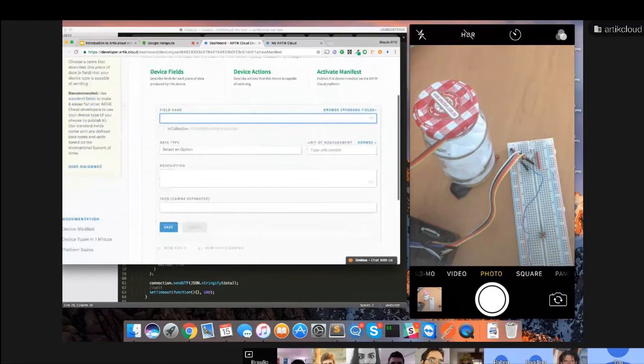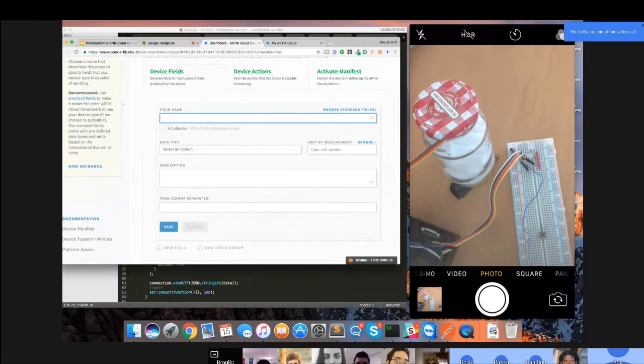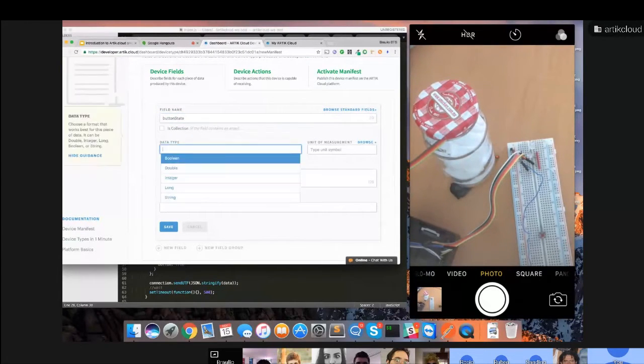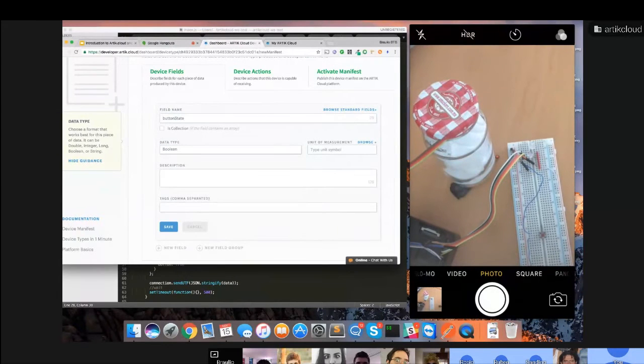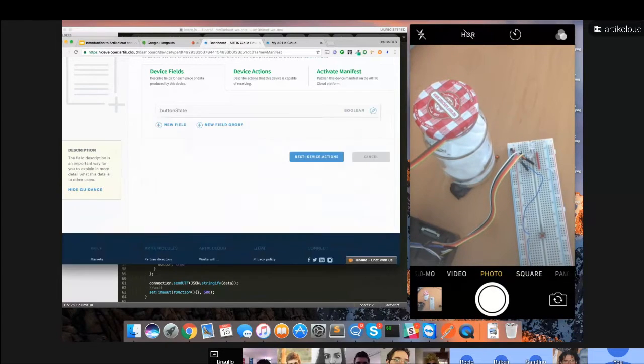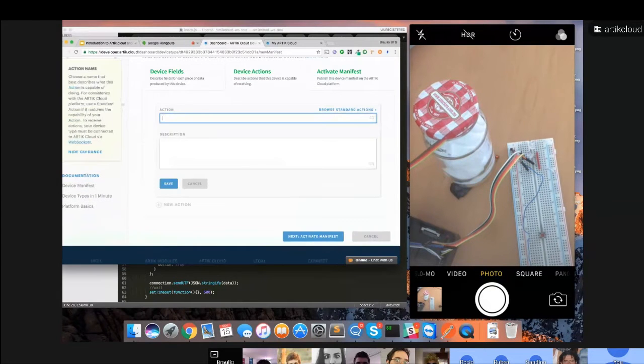So in this case, our field, which is the data that the device can collect, will be the button state. I can say here that this button is Boolean. A description is like the status of the button. Now we have to describe the actions.